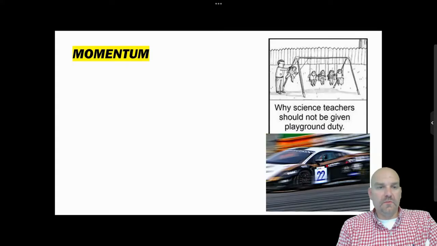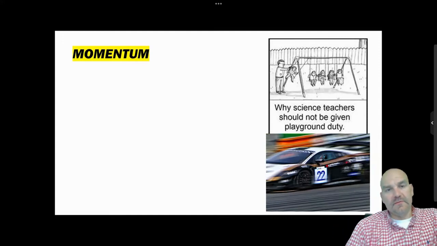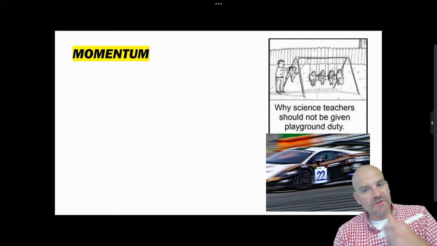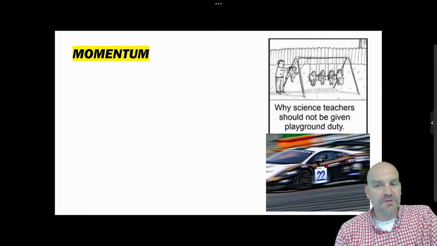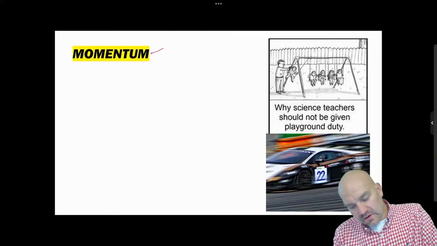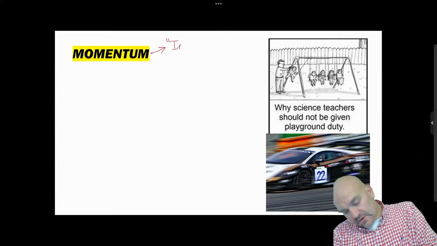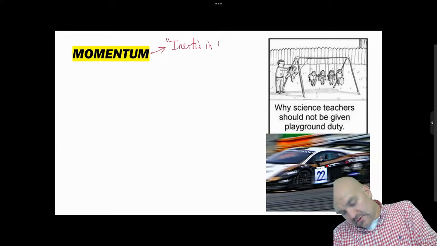Okay, so welcome back to momentum. Chapter or unit 4, linear momentum here in AP Physics C. Some of this may be a review from last year, as much of AP Physics C is, but we're going to bring in that calculus piece. An easy way to think about momentum, or a simple definition, is inertia in motion.